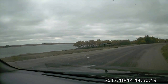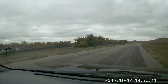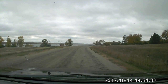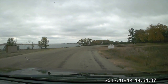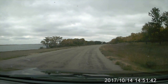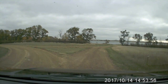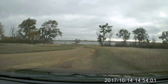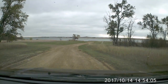So any of you who live in an area with lots of lakes and recreational lakes, this isn't it. There's some camping around here, trailers and such. You can get electrical hookups, some primitive camping, and then there's some picnic tables set up around so you can just drive out for the day and picnic. You pay to camp. But I guess you don't pay to go in and just sit at a picnic table, so that's good. I also attempted to do a little bit of video with my camcorder, kind of showing the lake.